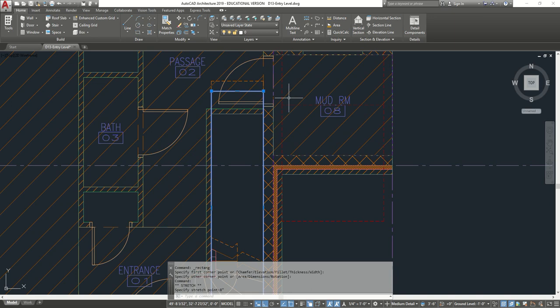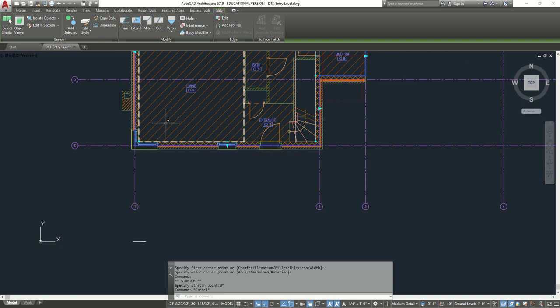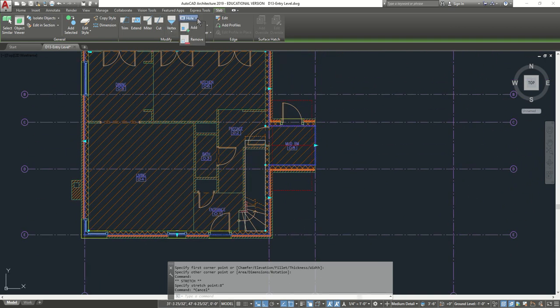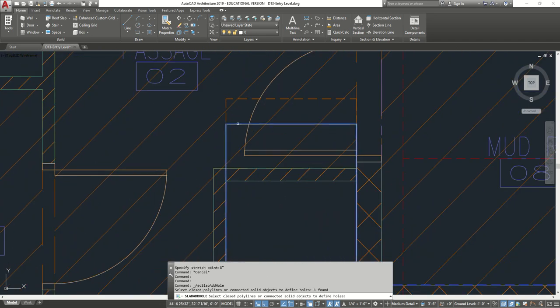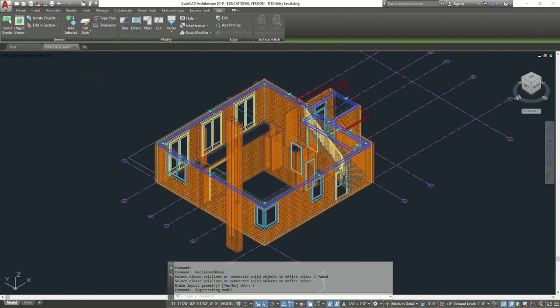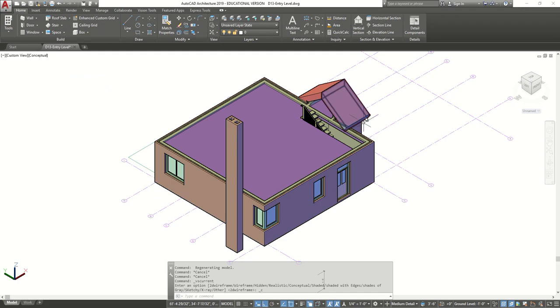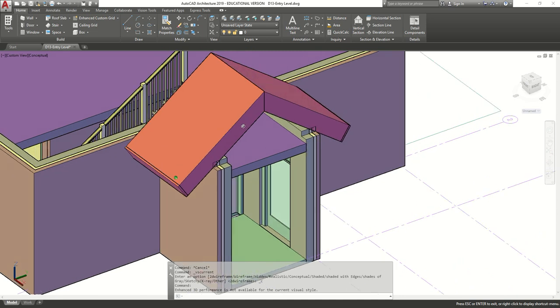Now we're going to add a hole. Make sure we have our slab selected. Like so. We're going to click hole, add. We're going to choose our polyline, which is right over here. Press enter. You want to erase it, so we say yes to erase the hole. And like that, we have a hole cut inside for our staircase. If I go look at the 3D, there's our hole cut out. Ta-da! Our stairs are cut out.